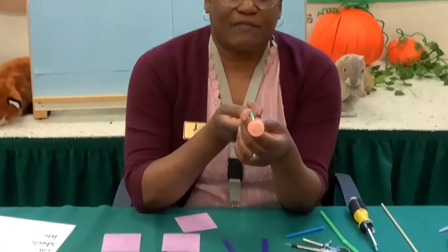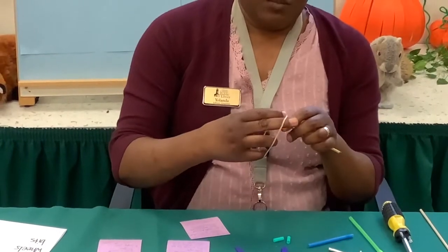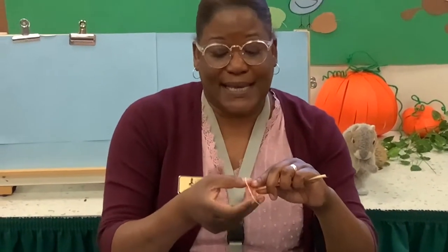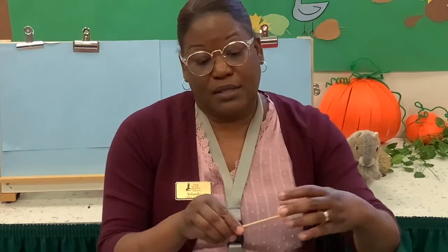And if you can see, I've already put one of the wheels on the other side, and I have these, I'll take that off. So I'll show you where that goes. But I went ahead and put one on. And I'll also show you, once you have the wheels glued, you can start to wrap the rubber band around them. Now, the video on Pinterest, this is where I got this idea from, did not explain to me why it was doing this, but my guess is more traction. The more traction you have, the faster it scratches off.